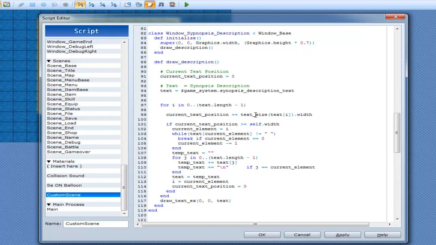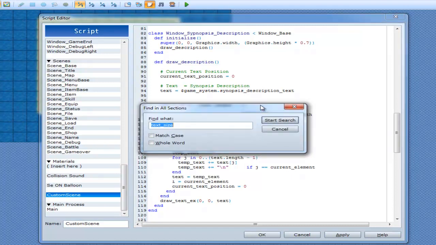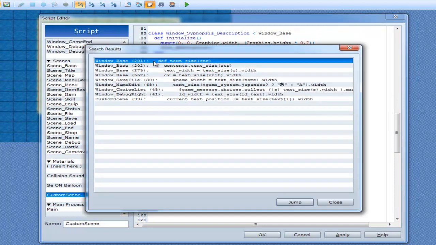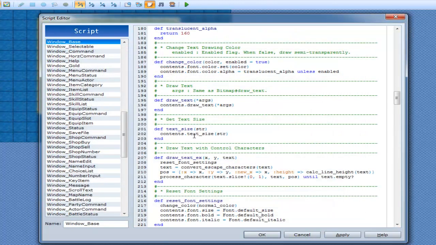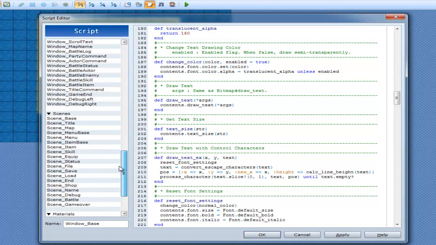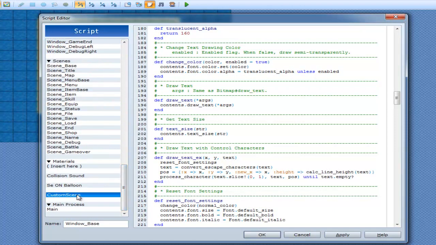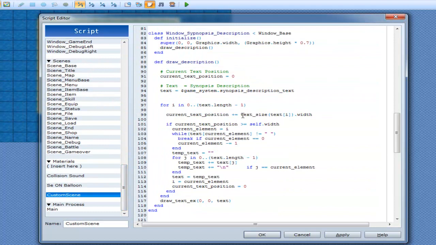Now text_size happens to be a method inside of Window_Base. So if I search it up in Window_Base, def text_size, it's in here, and it returns contents.text_size(string). And that's actually a rectangle. It returns a rectangle rather than just a number.